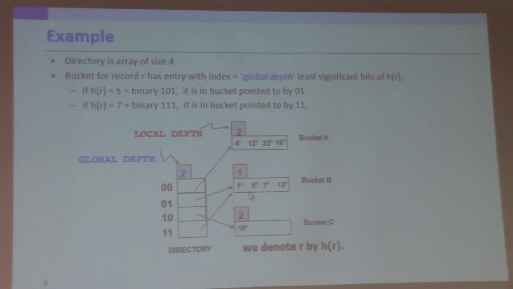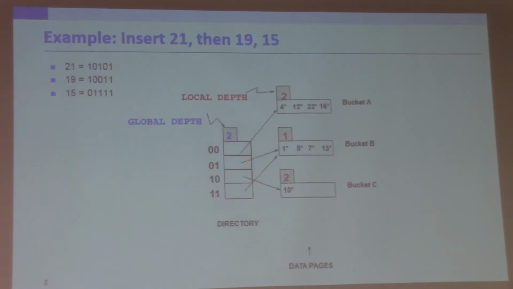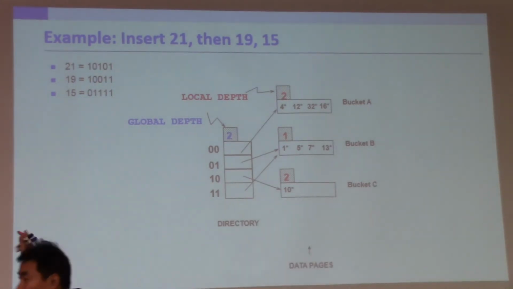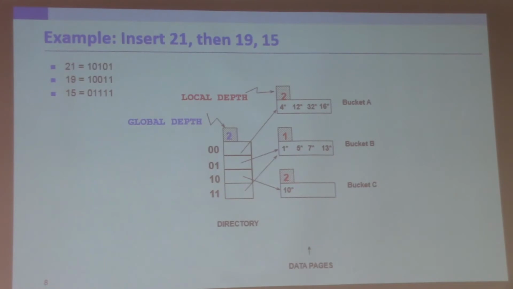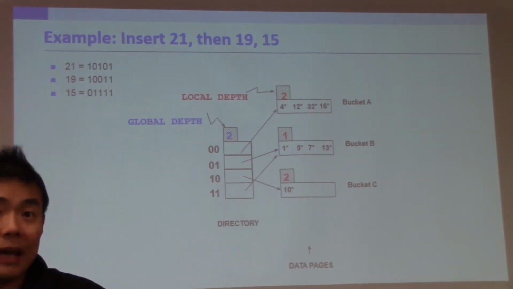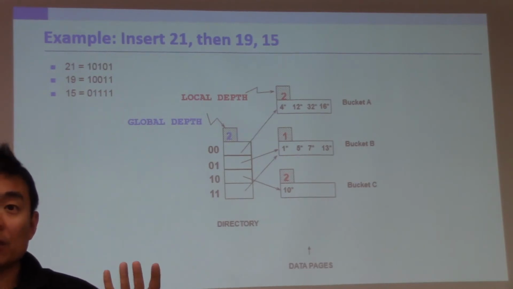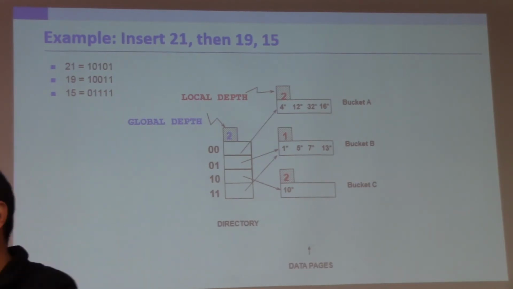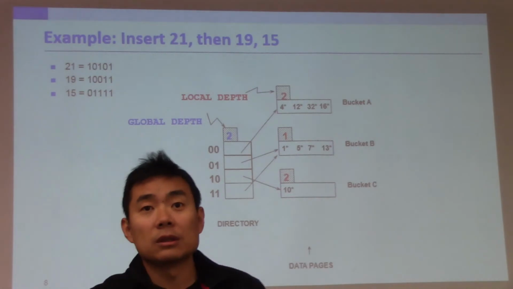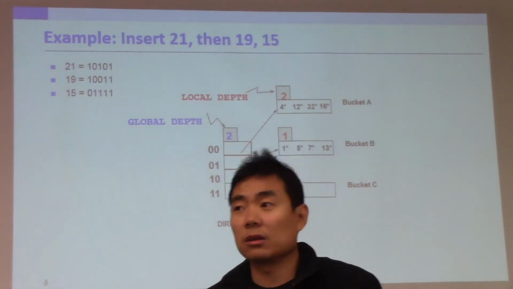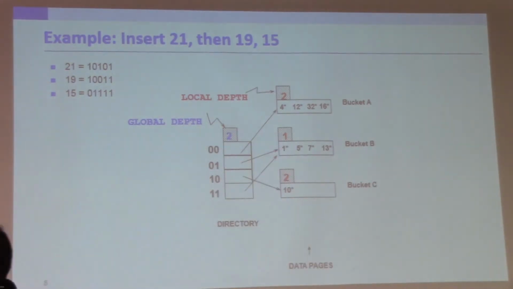Okay? Now, suppose this is what I start with. I want you to insert value 21. Again, to ease the discussion, when I say values, they are no longer just the search key values. It's the hash of the search key values. So some search key value k is hashed to value 21. Another search key value k is hashed to value 19, and so on and so forth. Does that make sense? That's the assumption of our discussion.